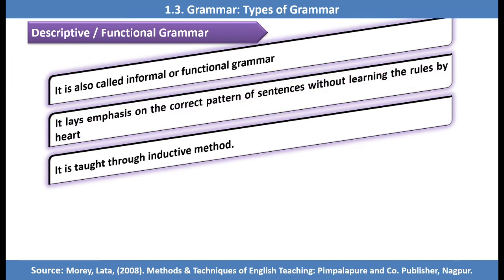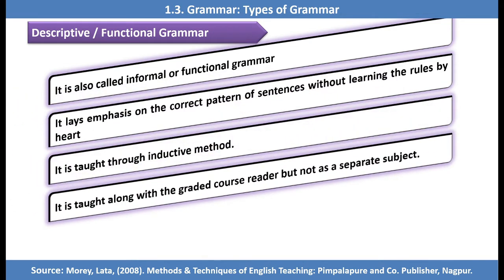Here it is taught through the inductive method. In this type of grammar the inductive method is used. In the inductive method, first we introduce the sentences, then we ask the students to observe them and find out the generalization of the rule. It means that we do not emphasize rules, we focus on the correct pattern of sentences. So the inductive method is used here.